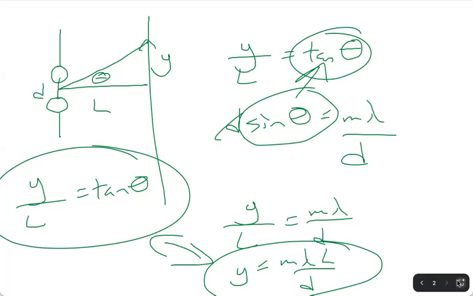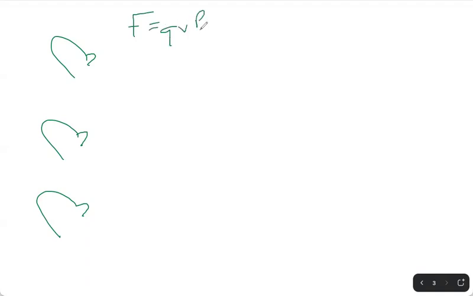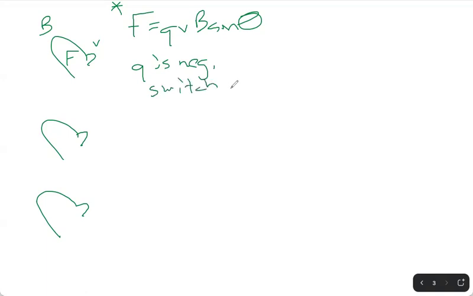Beyond that, the last thing I'd recommend is the 4 right-hand rules. Here are my little right-hand mittens. So we start with force equals qvB sine of theta. V is your thumb, your fingertips are B, where your palm pushes is your force, but this is the one time where if the charge is negative, you have to switch the missing component. So if you have the velocity and the force and you're trying to find B, you use the right-hand rule, but if the answer for B is positive y, for the negative charge it would be negative y, the opposite direction.